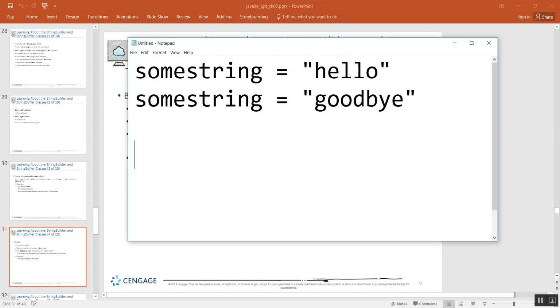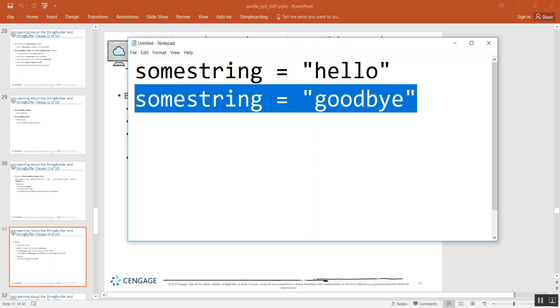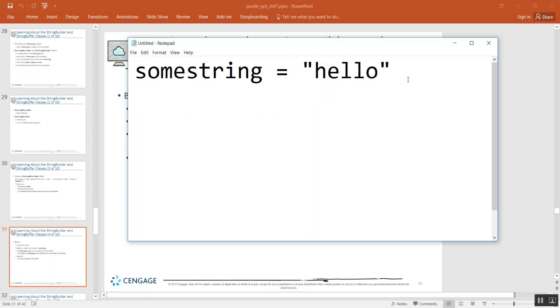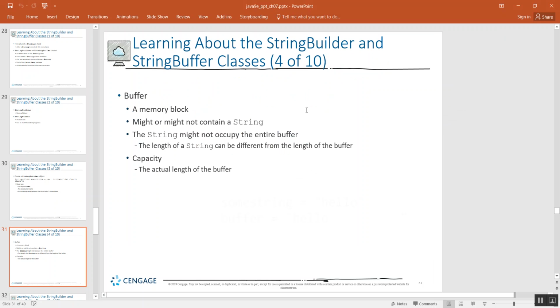So again, if I have a string like this, say this is the whole thing, it's hello, but the buffer itself could actually be a lot bigger. It could actually look like this, and I'm just using this for representation purposes. Doesn't mean this is what it is. I could have much more space there. It could be like 30 characters, 40 characters. The idea is variable length. It's not locked in. That's all they're saying there.